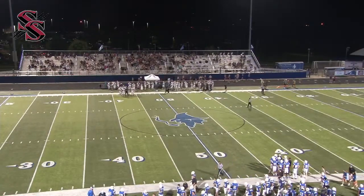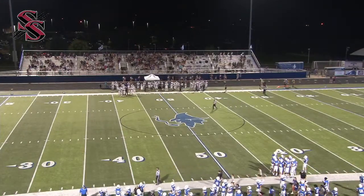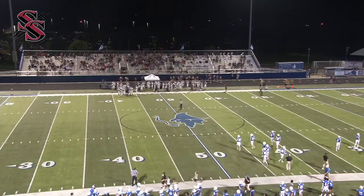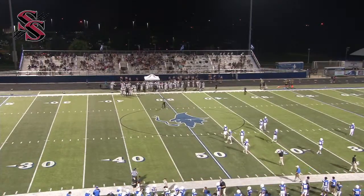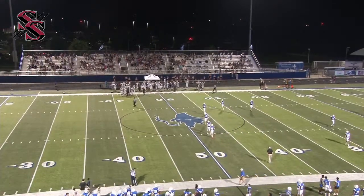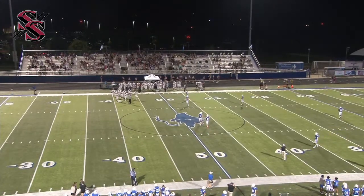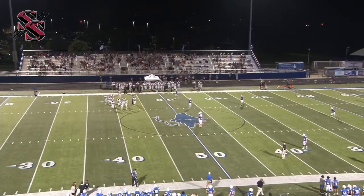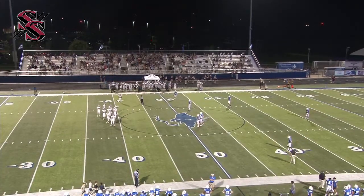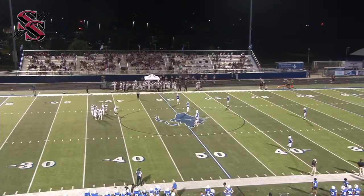Well, one of the most unfortunate things I think on stat keeping is the guy who catches the 2-point conversion pass, the 2-point run doesn't count as a stat in the stat book. It's a crazy thing, but great job by Jonathan Graves there. It was, and it was great job by Hunter Talley to create something right there. Panthers keep hanging around, showing a lot of fight. It's good to see. Fayetteville leads Conway 35-24 at the half.